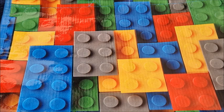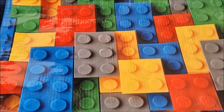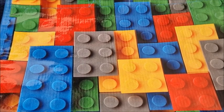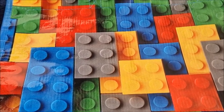And as you can see in the video, there's so much Lego there. All different types of Lego for anyone. And yeah, it was just really fun. I really enjoyed it. I would love to work in a toy shop. Don't think I'd get any work done. I'd just be playing with all the toys all day.